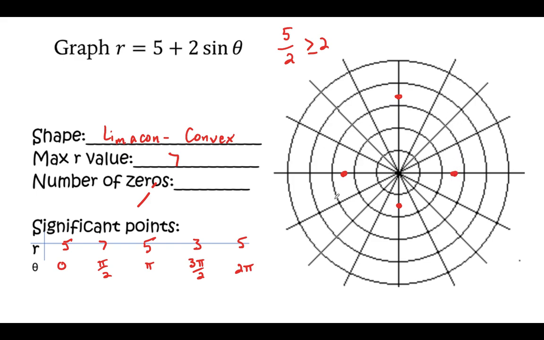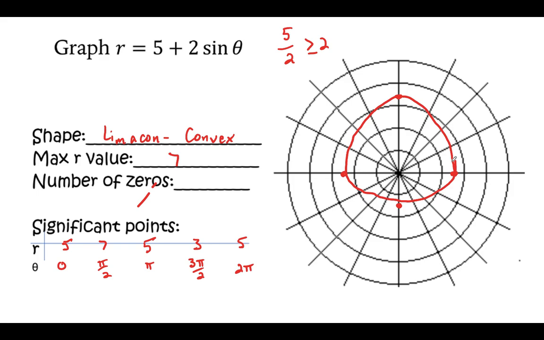Now again, if we look at this compared to the points in a dimpled limacon, they look really, really similar. There's no negative r values. There's no 0 r value. Everything is just a positive number. But it's just our job to know that, hey, this is convex. So as I create this smooth curve, I'm just going to get down here. I'm not going to draw a dimple in it. Oh, I missed my point, but let's pretend that I hit it. All right, and that would be my convex limacon.